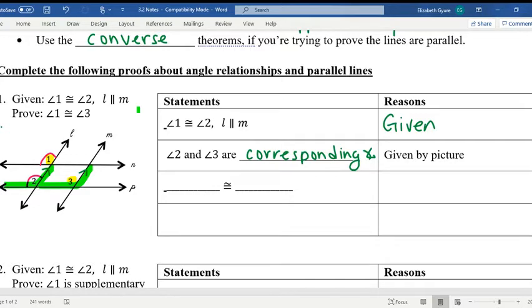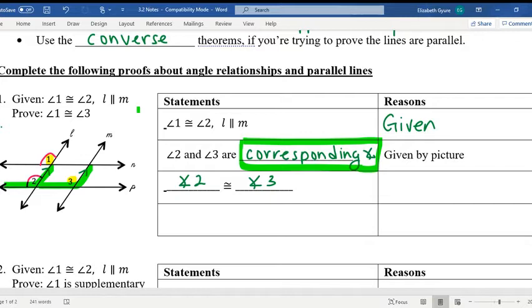Now your next hint is to say something is congruent. Well, if 2 and 3 were corresponding, we can then say they are congruent. So say angle 2 is congruent to angle 3. Now, what's a good reason for that, though? Well, remember, use your vocab words, use your context clues. Didn't we have a vocab word in line 2? So we should use it then, would be my recommendation.